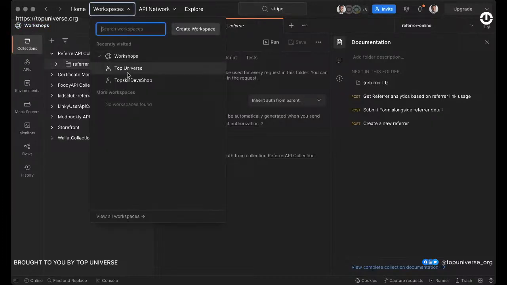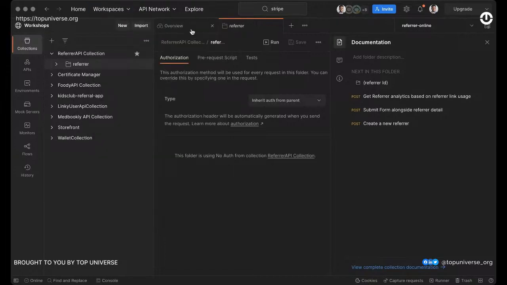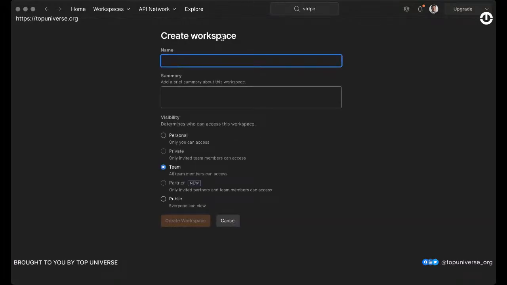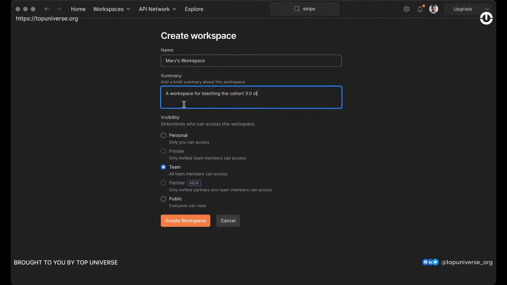Okay, if I go back to create a new workspace, empty workspace, let's assume you're just starting out and you want to create your first workspace. I'm going to call this Maths workspace, and I'm going to give a very simple description: a workspace for teaching the cohorts 3.0 students.